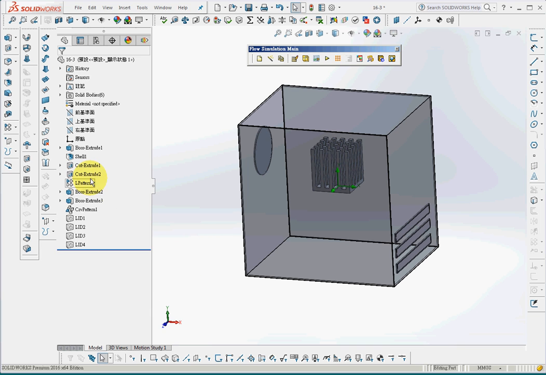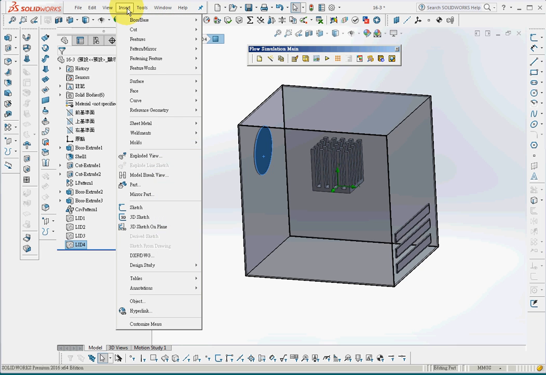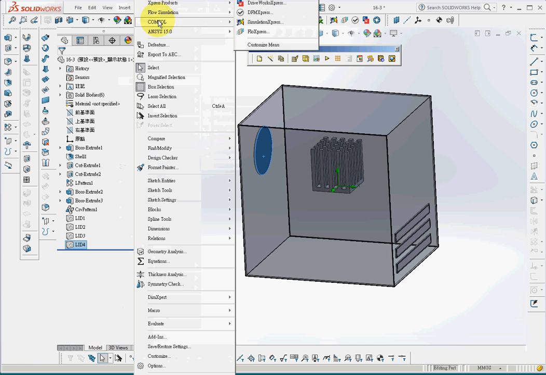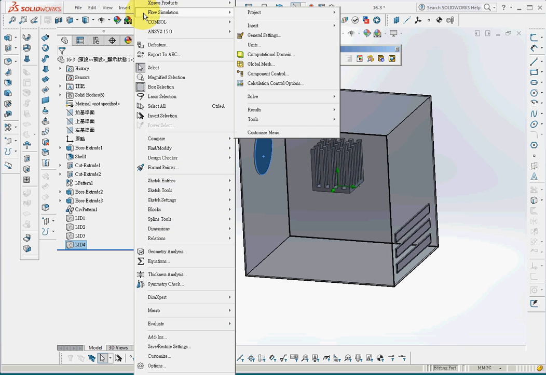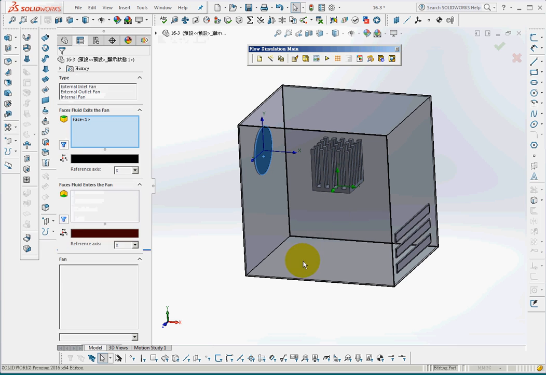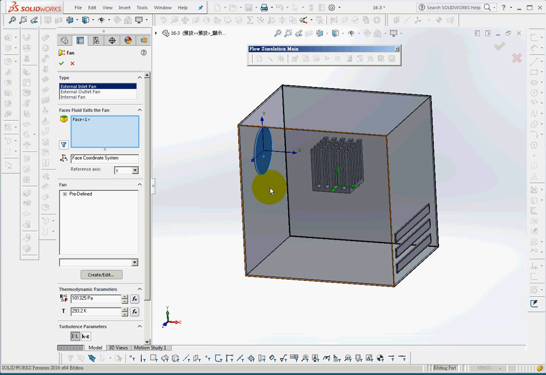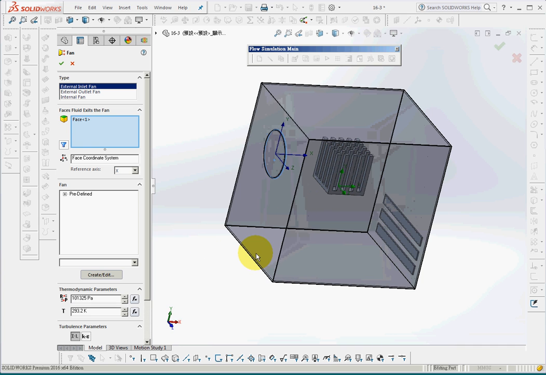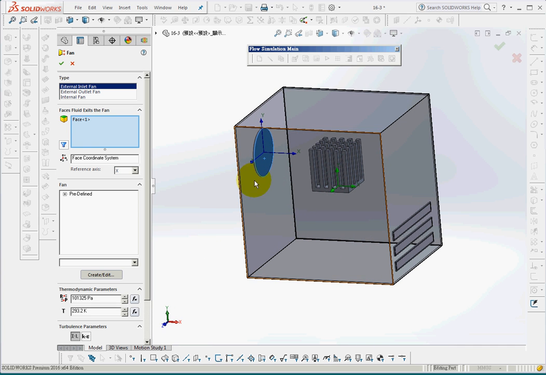For the third step, we will define a fan here. So we'll insert a fan in Flow Simulation. On this surface, make sure that it is the inner surface instead of the outer surface, because you always choose the surface in contact with the flow.